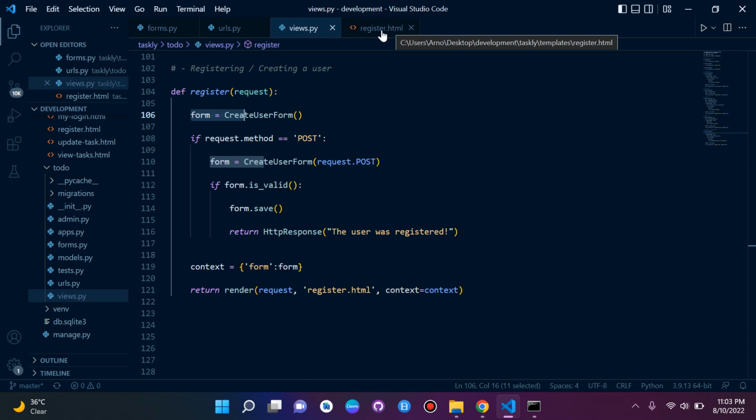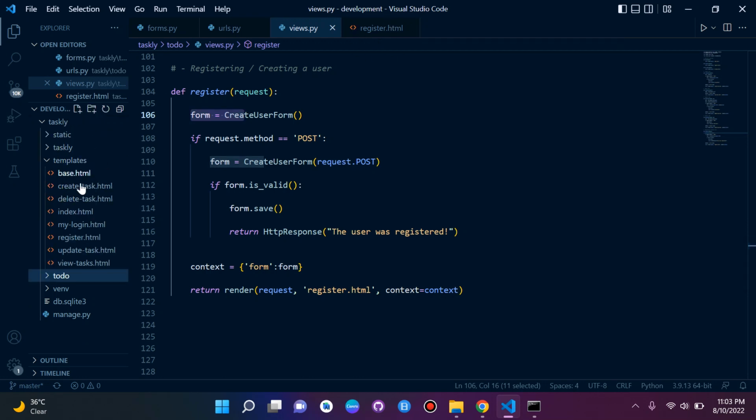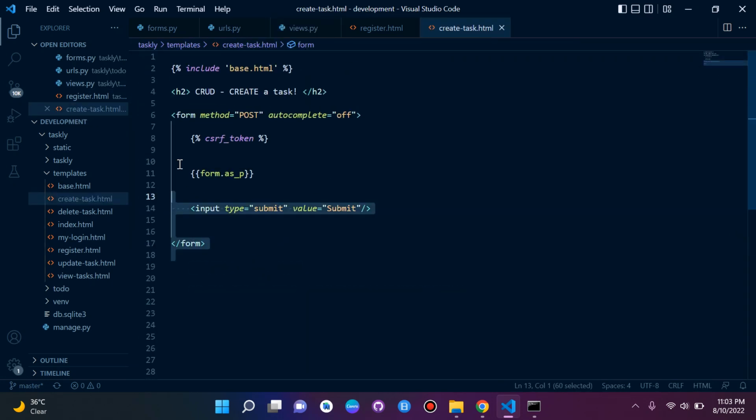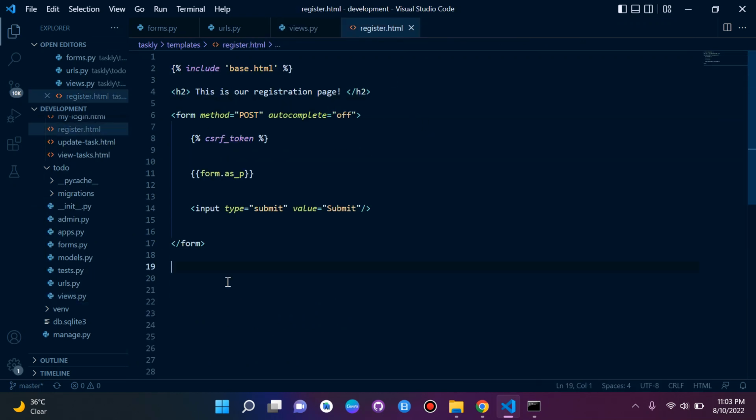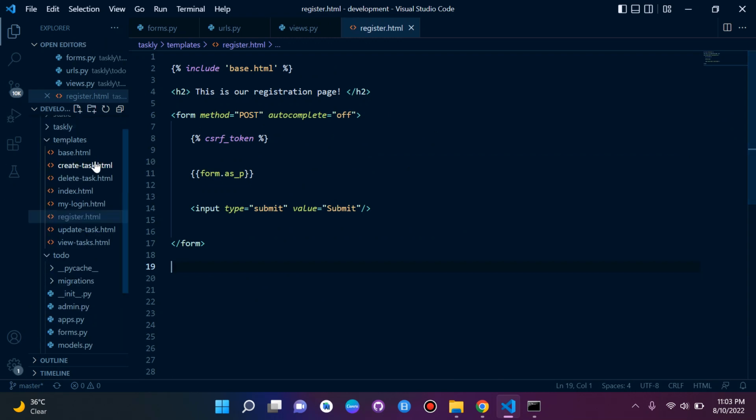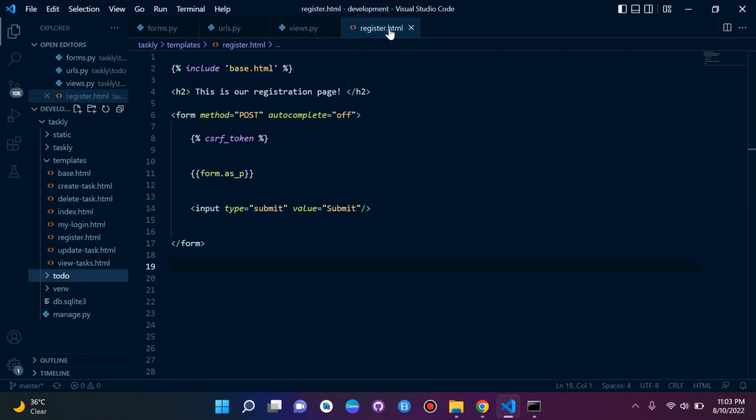Okay, so since registering a user is using very similar logic to creating a task, we can simply just go ahead and copy this over here, since we're using the same logic, and go to register and just copy that in here. So in case you didn't follow in the previous lessons, you just need to go to register.html, create a template here.